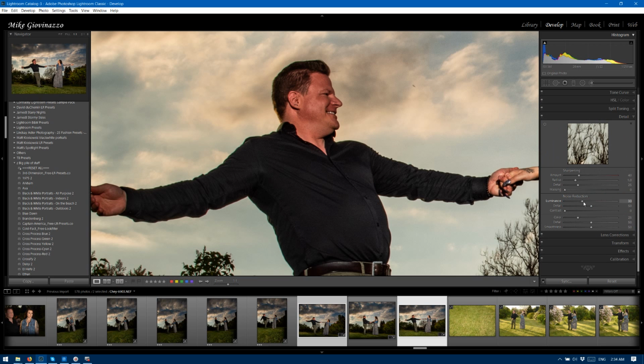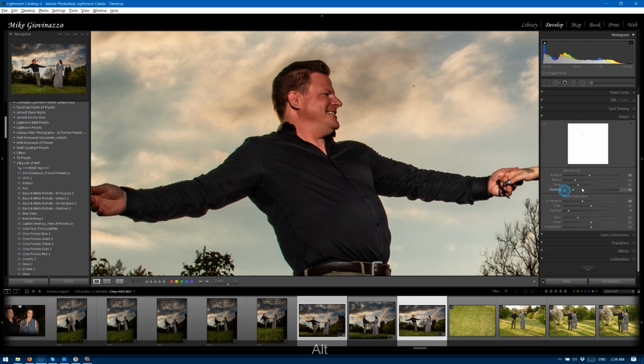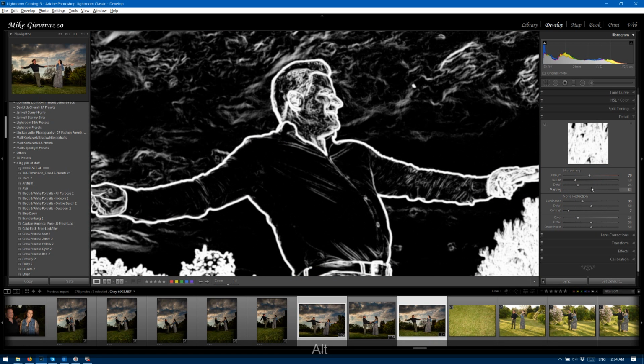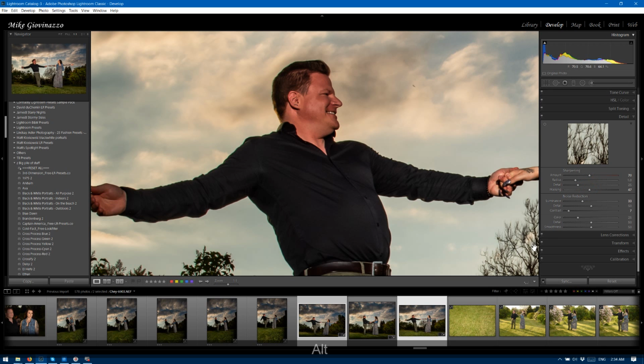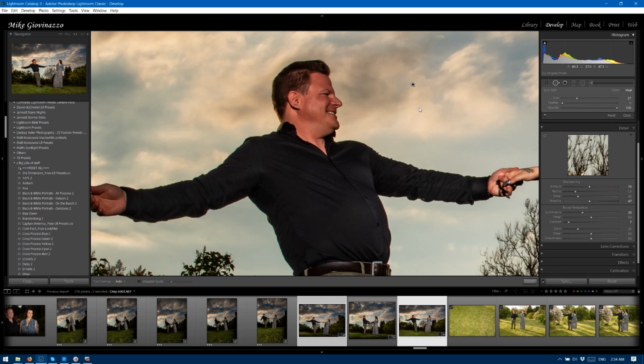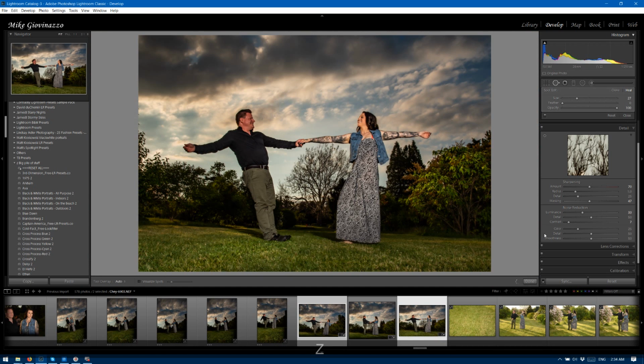I've got no noise reduction on at all. Color, sharpening, and we'll cover this in more detail when I do the editing segment. That should be pretty good. I have no idea what this little thing is up here, but I'll get rid of it. That's it.